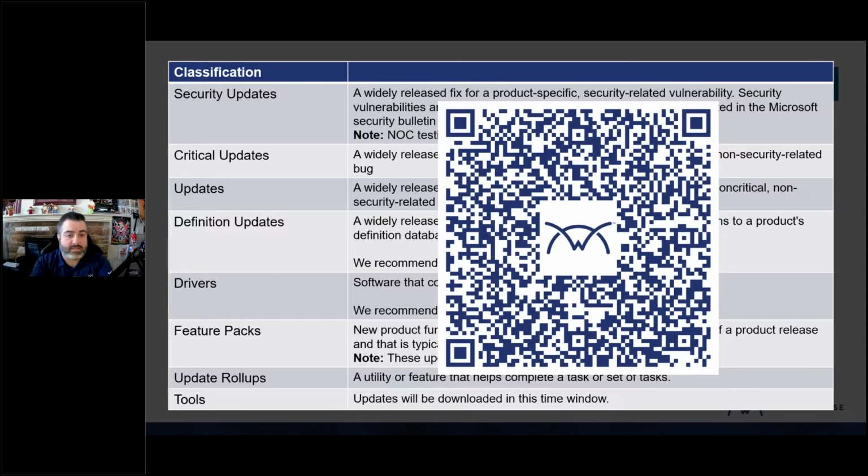I'll give you a few seconds to grab that, and it will take you right to the documentation page talking about patch classification in the Doc Center for Connectwise RMM. This will give you the same information. This information is taken from that page, but it'll go a little bit further into detail on the other parts of the classifications and OS patching in Connectwise RMM. So I'd highly recommend that you check out that page.